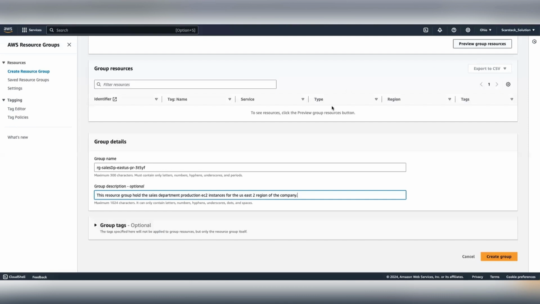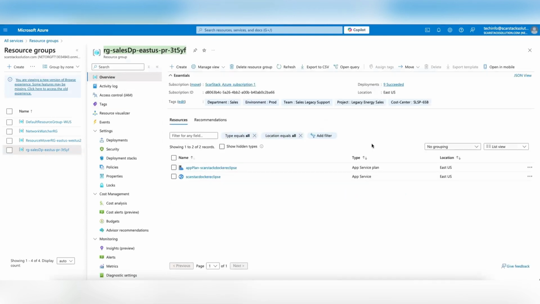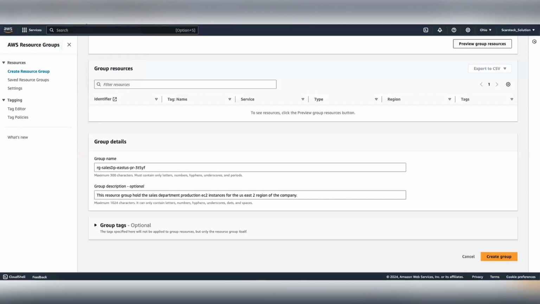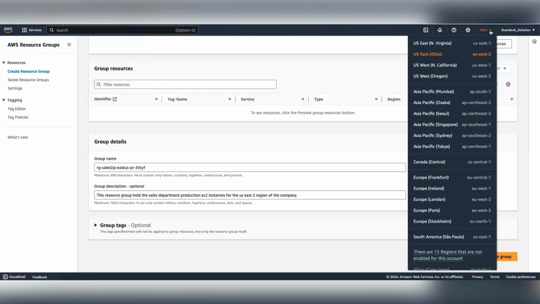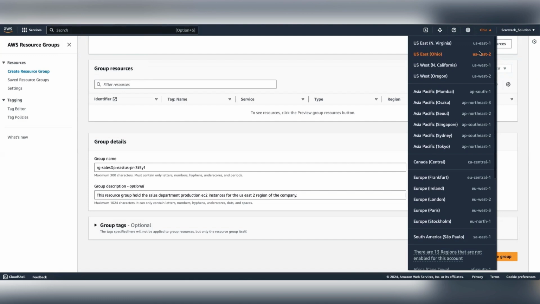Now, one key thing we must also realize is that when you're working with AWS, you're also working with what we similarly saw in our resource group, which is regions. Everything is placed in a region. The region is the location where the data center that manages the resource you are creating actually exists. In this case, you can see when these were deployed, they were deployed in East US. In AWS, where do I have to check that? Right here, I see different regions. In this case, I'm using US East Ohio. This resource will be created in that region, so I'm fine with that and I'm going to leave it that way.